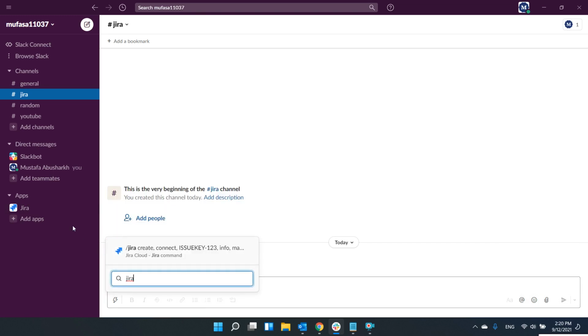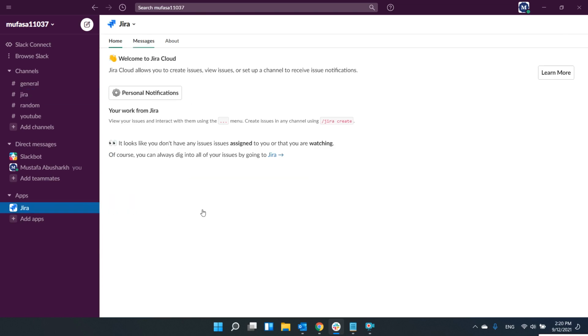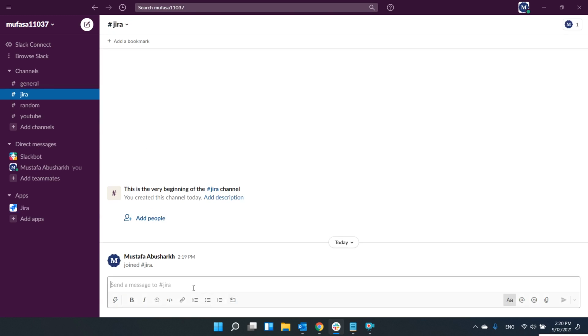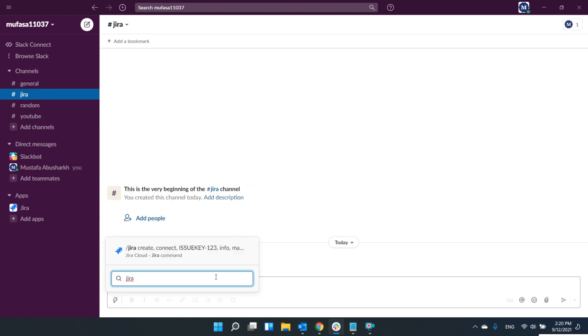How did I know that? I knew that because in this app, if I want to see the messages, you'll see the different commands that you can use. This is how you can connect a specific project. And also, as you type the Jira command, you can see the different commands here.